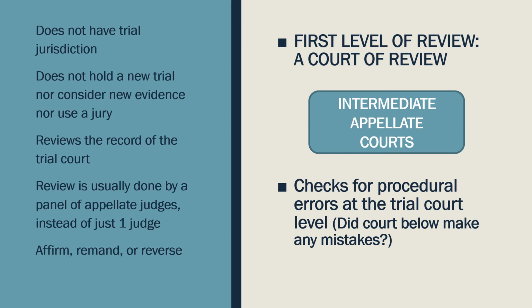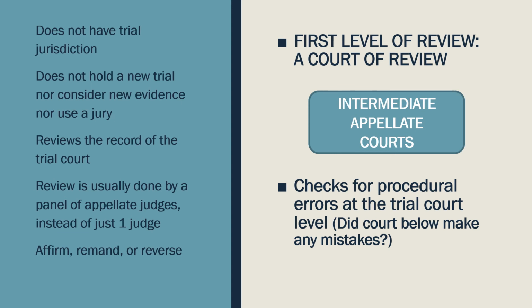Or they can remand it. And a remand is sending it back down to the trial court. That's an order. A remand is an order, sending it back down to the trial court with instructions for the trial court to try this case again. So in other words, they saw a mistake that the judge made in the record, and rather than have the trial all over again at their level, they're sending it back down to the trial court judge to tell them what the error was and ordering them to retry this thing. This time around, don't make the same mistake.